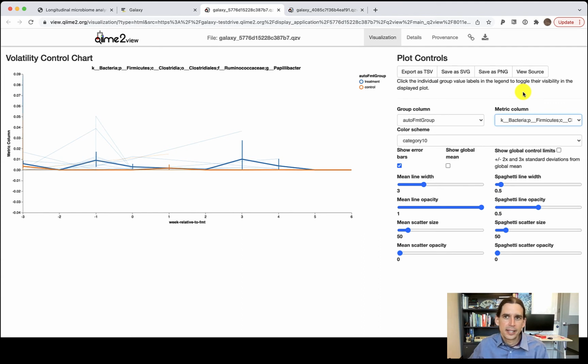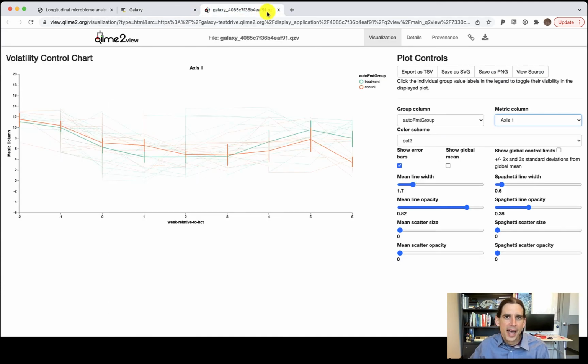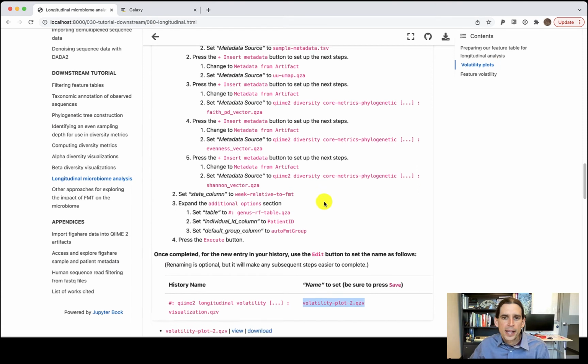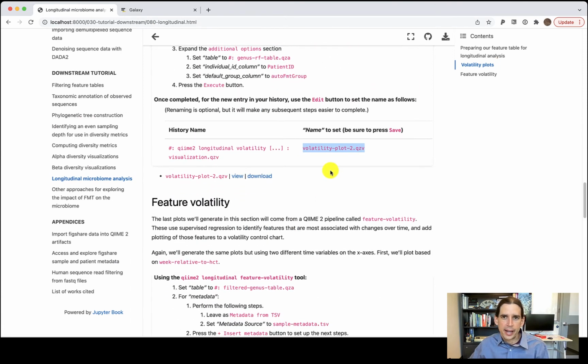But luckily, QIIME 2 and the q2-longitudinal plugin specifically have a tool that helps you with that step. And that tool is called the feature volatility plot. And so that's what we're going to generate next.